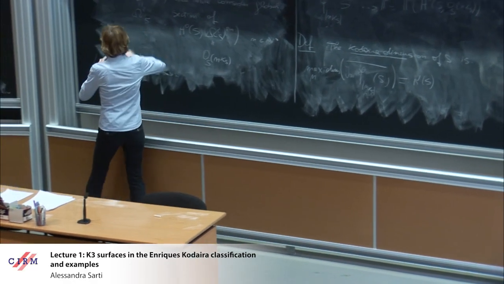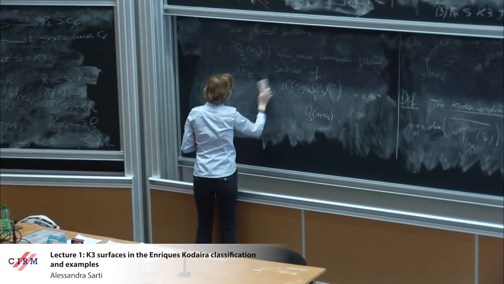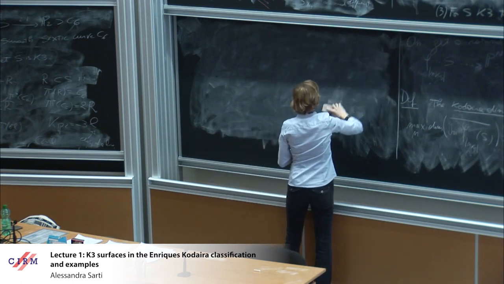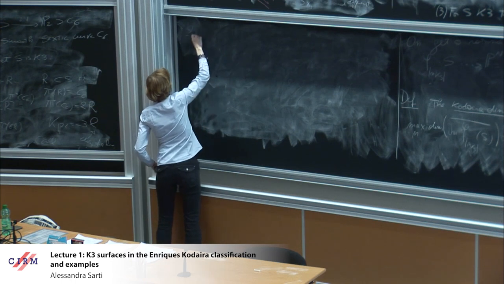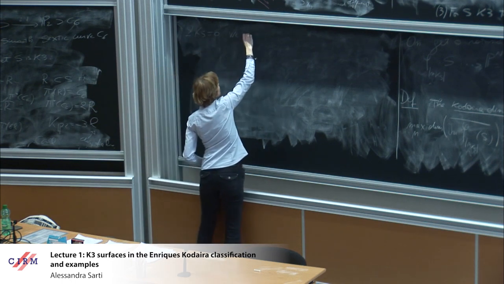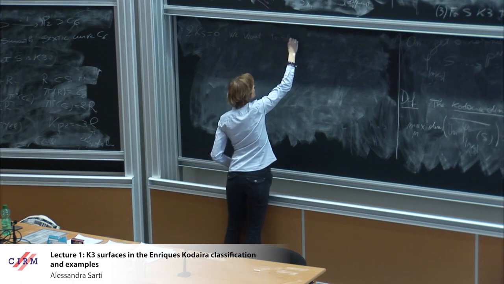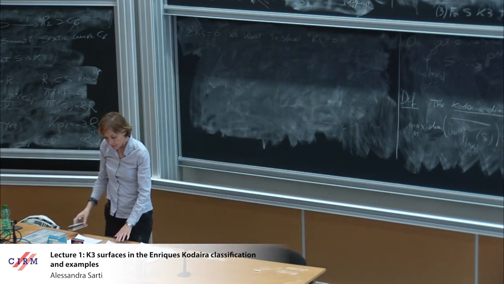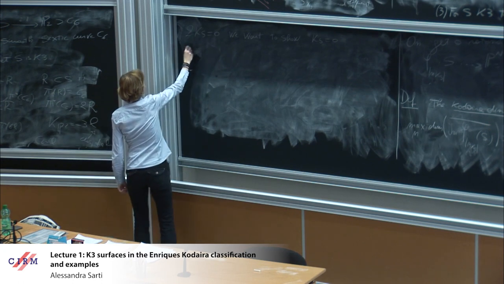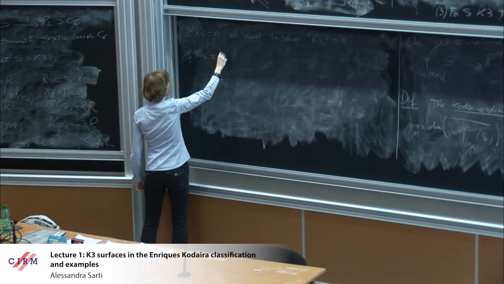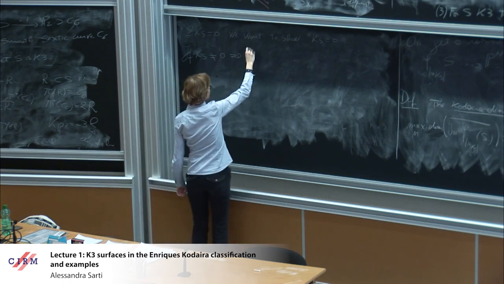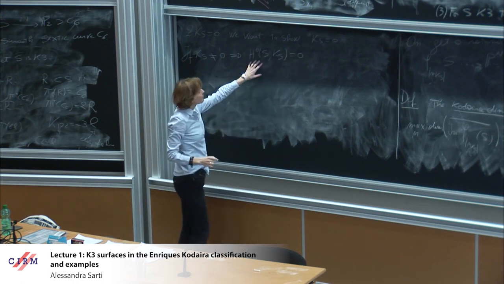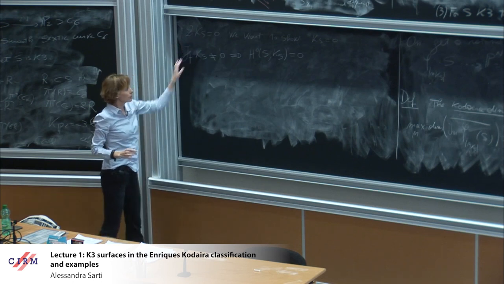Okay, so we got that 2 times the canonical class is trivial. What can we say about S? 2K_S is equal to 0, and we want to show K_S is equal to 0. We cannot say so immediately. The thing that we know is that if K_S is not 0, then you don't have a global section. Otherwise, if I get something here, you will get also something here, and this is trivial.